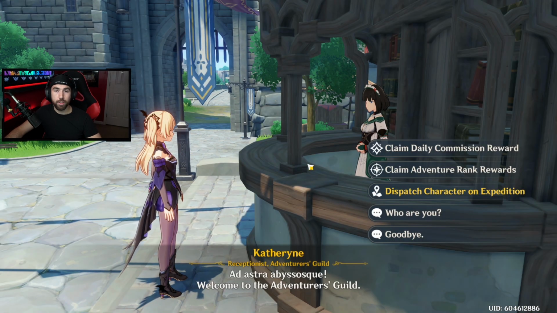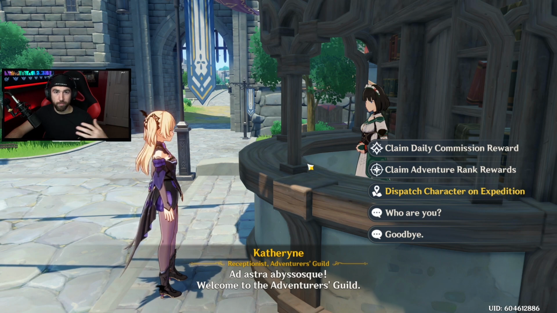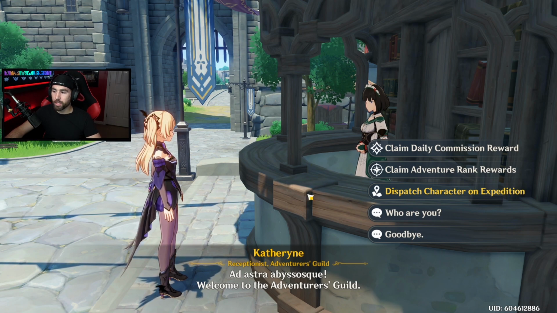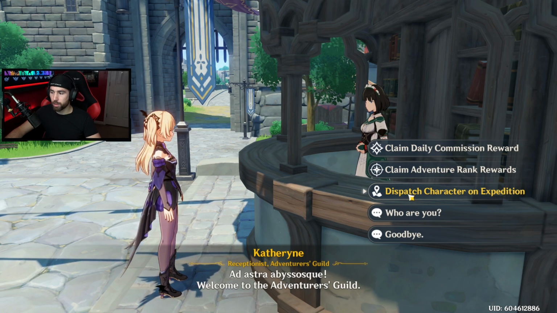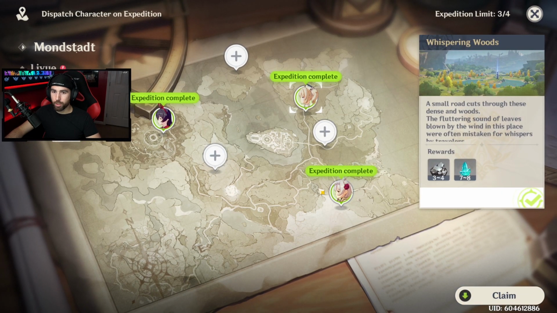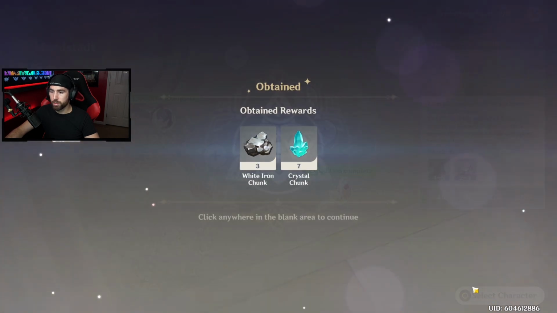Another important thing that you need to do, and this is something you need to do early on in the game as you start to get more than 4 characters, you need to go and start dispatching some of those characters on expeditions. As you can see here, I actually have some that I need to collect. But all you have to do is go to the Adventurers' Guild lady and just talk to her, and you can actually send some of your extra characters on expeditions to get different things. Like for instance here, I sent one on an expedition to the Whispering Woods, and now she's given me, let's see, 3 white iron chunks and 7 crystal chunks.